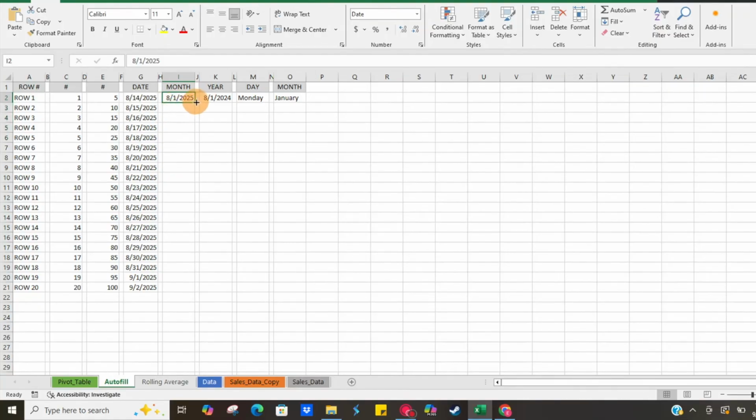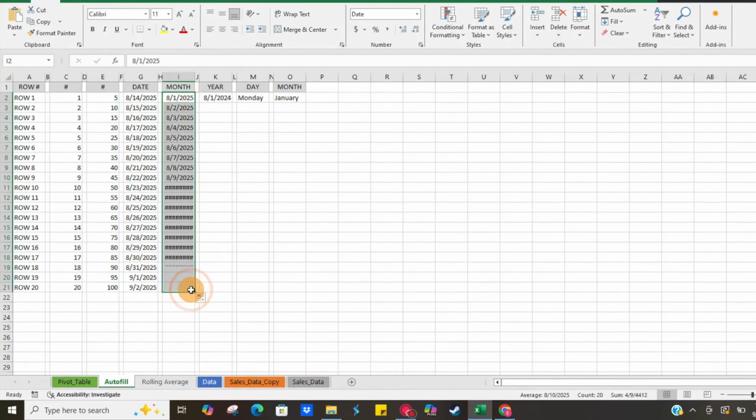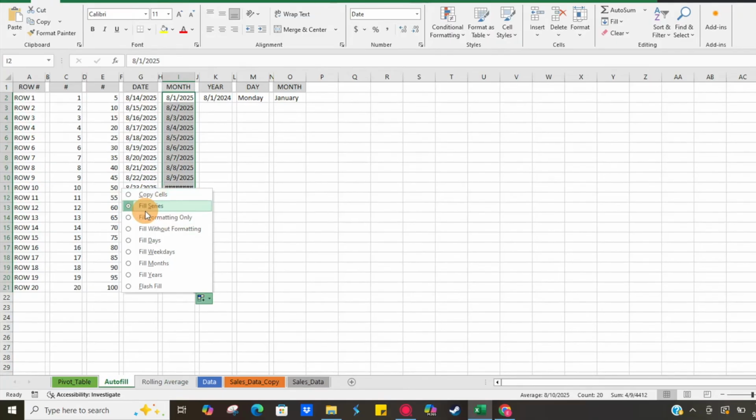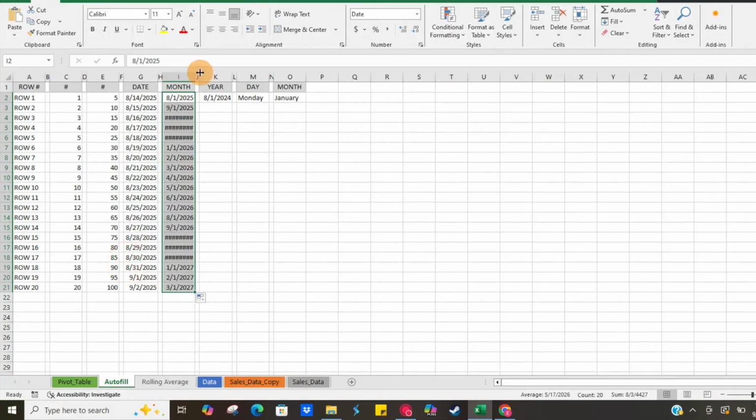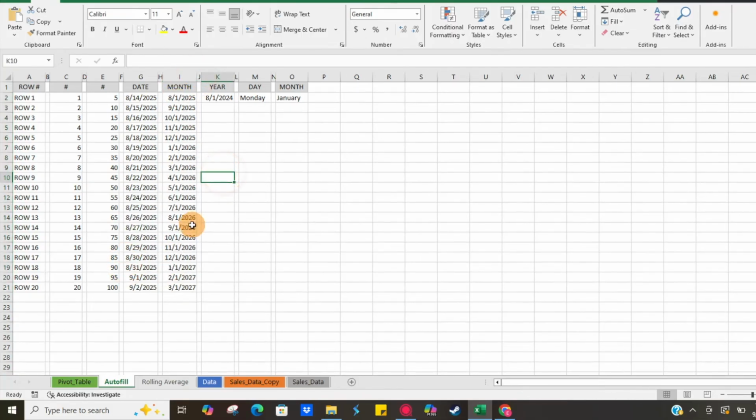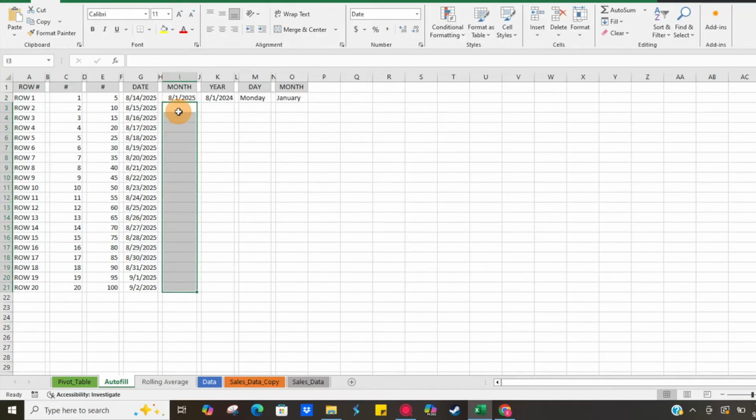So what we have to do is, again, click and drag. It's going to give us fill series, which is what we want. But what we want is to fill the months instead. As you can see, that's giving us the month sequence. So we've got 8/1 to 12/1 here for 2025, and then it starts the new year and keeps looping every year, which is great. Again, the alternative would be 9/1 2025, and then you click and drag again, and it gives you the same sequence.